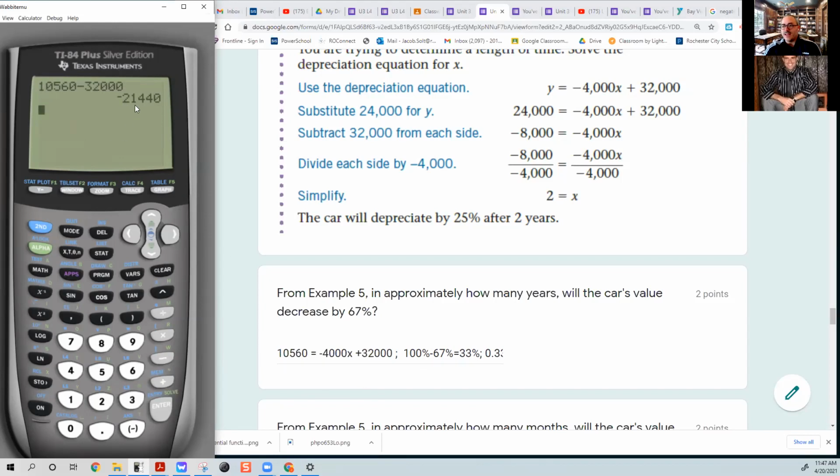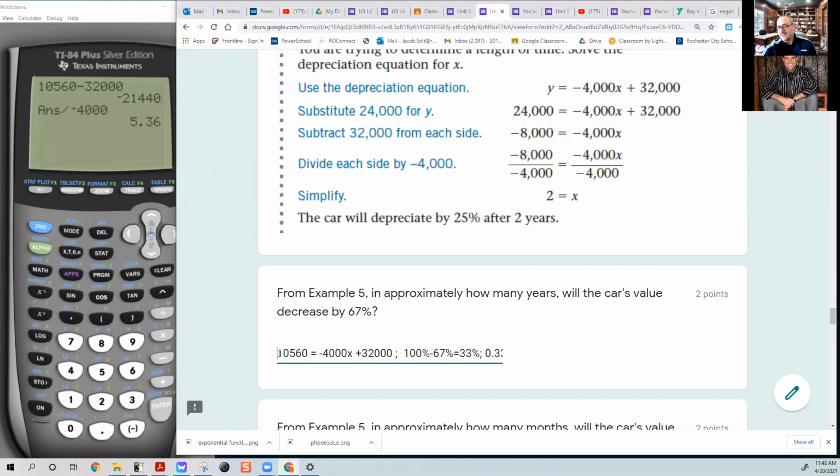I now have negative 21,440 on the left side of my equation. Now I only have negative 4,000 times X on the right side of my equation, kind of like doing all this in my head and with the help of the calculator a lot. And I'm now going to divide by negative 4,000 on both sides. Well, that just cancels the negative 4,000 on that side. So I'm dividing by negative 4,000, and I get 5.36. All right, so X equals 5.36.